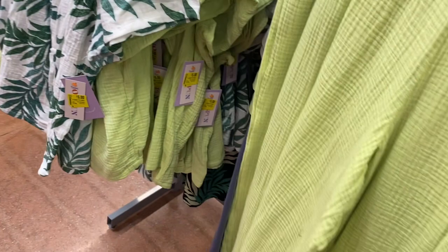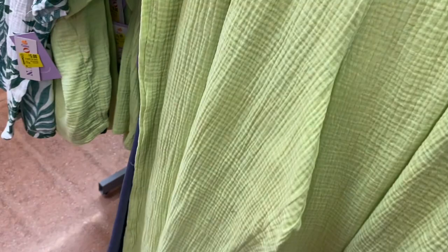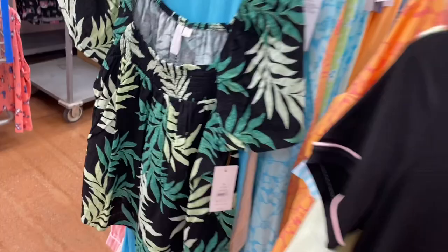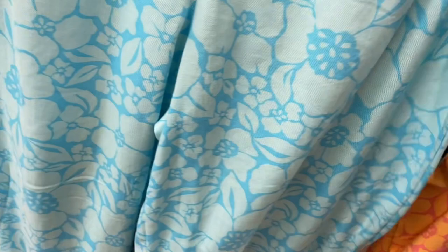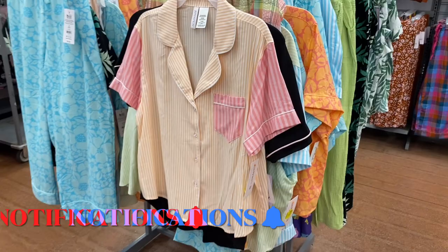I actually looked through this yesterday. I made a video on these twice and said if they go to $5 or less I'm buying them, because they were $11 and I really wanted them. Let me get the short set out — they're $7. Some pants too because sometimes I'm a little chilly. They're $5 now. So you can get the whole outfit for $10, or you can mix and match. These are the new styles on the wall.